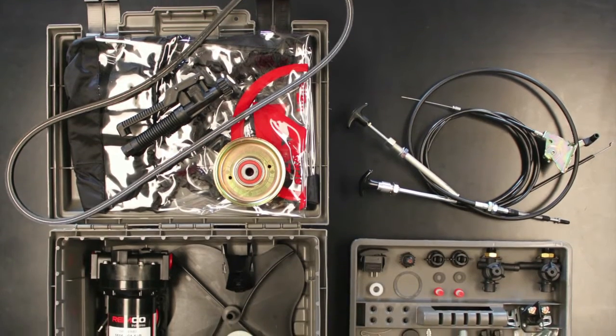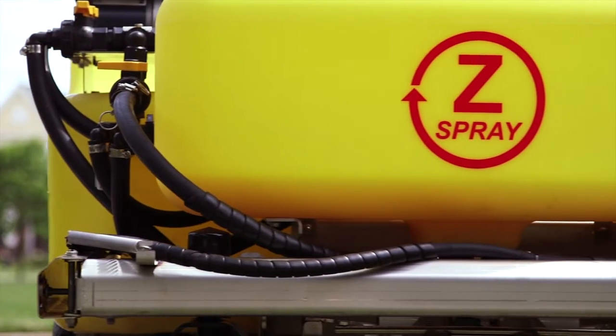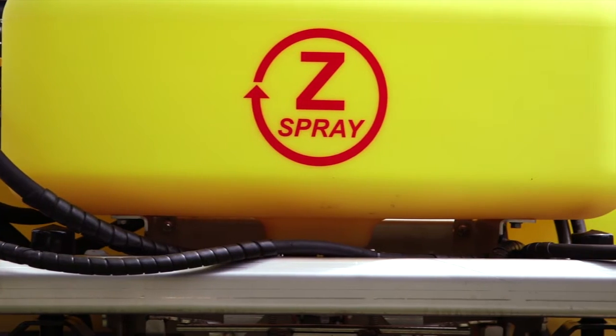Plus, we offer an additional parts kit to ensure that you stay on track and on schedule. With Z-Spray machines, we've thought of everything, and that's how it all starts.